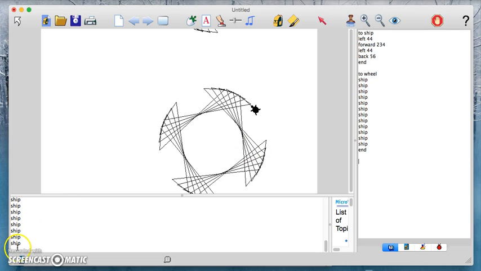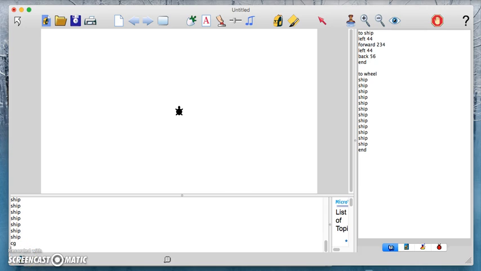So now let's see what happens. And actually, I'm going to introduce another command that it knows, and that is clear graphics. So I'm going to clear my very first ship and the subsequent ships and go back to a blank piece of paper. I could click create a new page, but I'm going to do it this way instead. And when it clears the graphics, it puts the turtle in the center of the page. It's not back because that's not where I had started the turtle. I can drag the turtle to a different starting point if I want. I kind of like it center-ish.